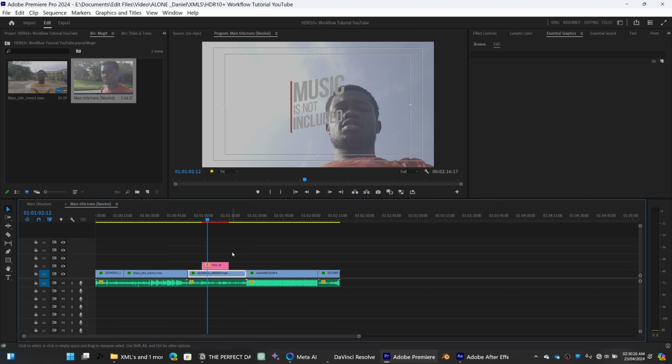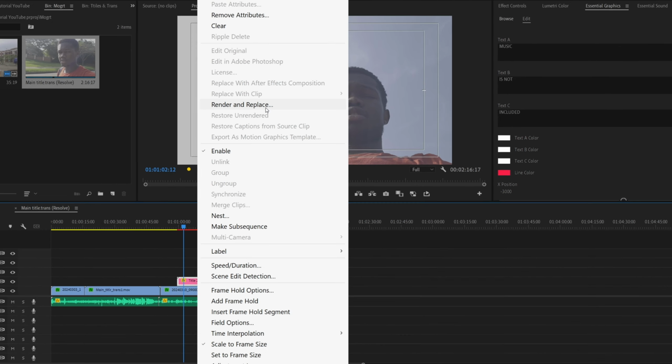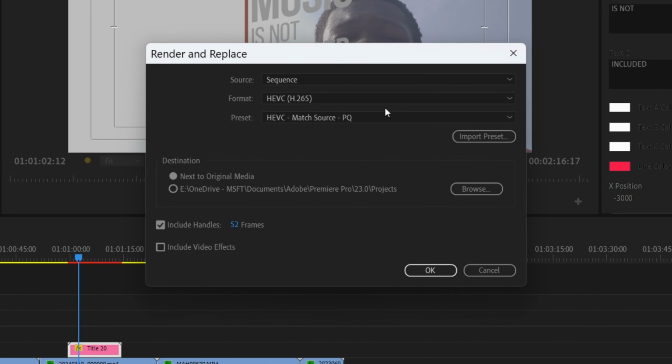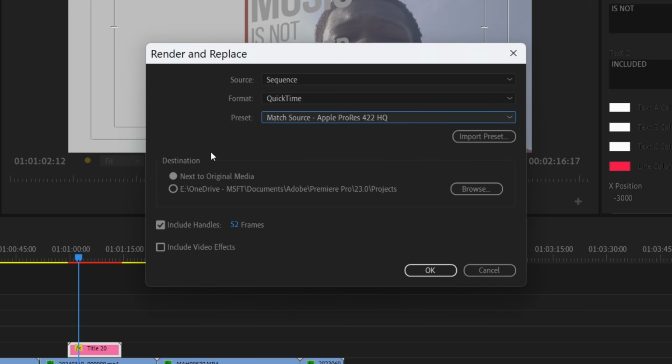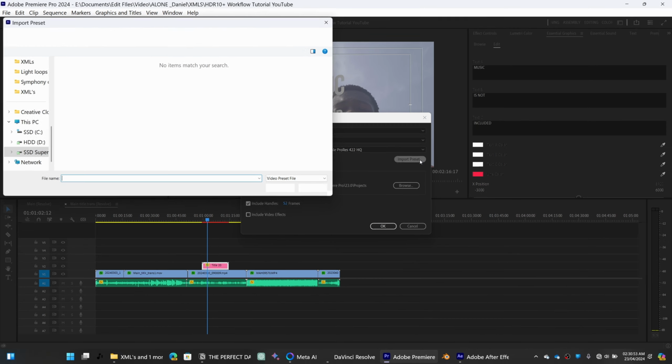So what you have to do now is you render in place. Because the Mogrts, you can actually come here and click on render in place. And then remember what we did last time. So what you do is you come here under QuickTime. It's probably QuickTime. You see some defaults here. You see Apple ProRes 422 HQ. You could use this one, but I'm going to come back to why you don't want to use this one. Or you could import a preset like the one that we created just now.